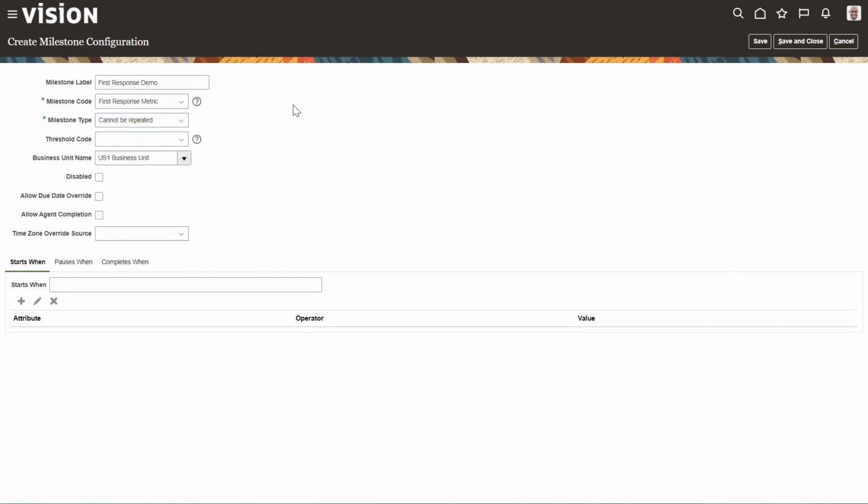We can select first response for now, and then select the milestone type. Based on this, the milestone behavior will be applied. We can repeat or not, pause and continue, or reopen that same milestone or not.